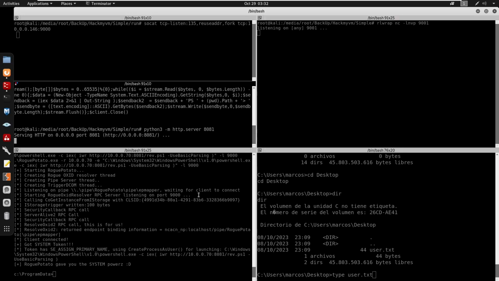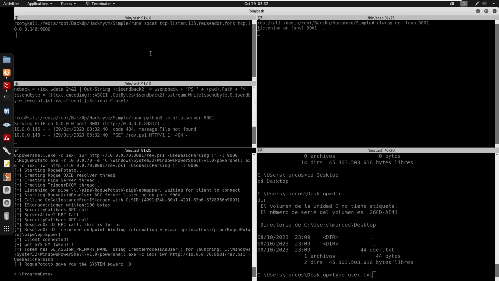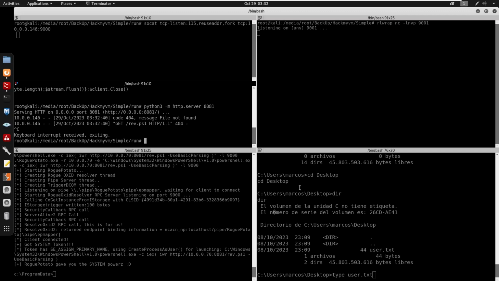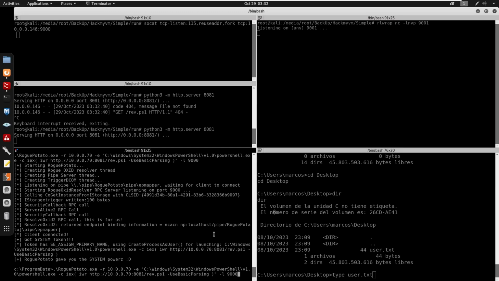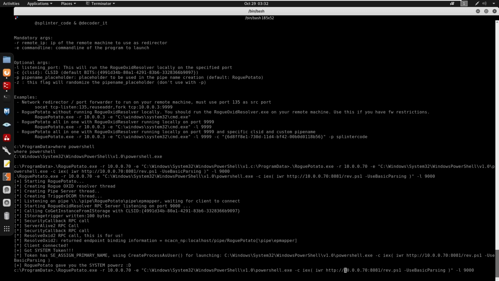We didn't get a hit from 8081. Did we get a hit? We did get a hit on IEX. On port 81, we did get the use basic parsing on port 9000.